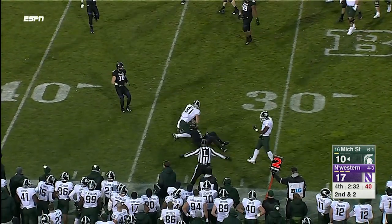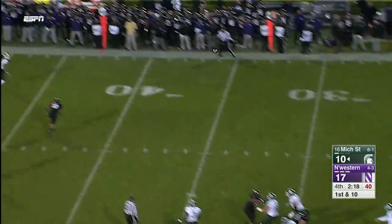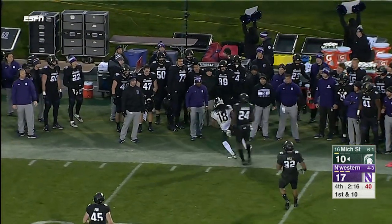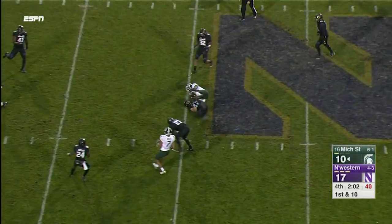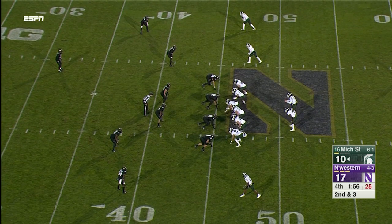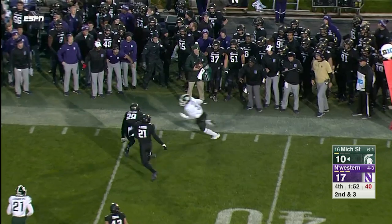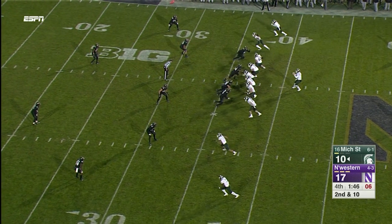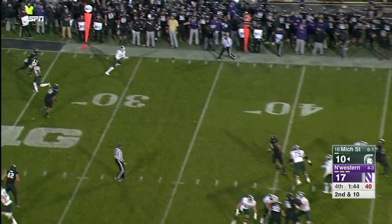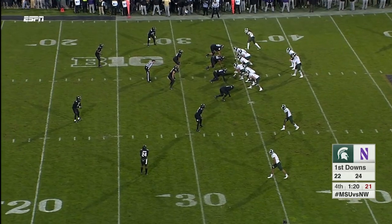The tight end Sokol. Back to the air, back to Davis. We get under 2 minutes, a play out of bounds. We'll stop the clock. On the slant. Lewerke back to the air. Hunter Risen out of bounds. 360 pass yards for Lewerke, a career high. Tack on about seven or eight more.